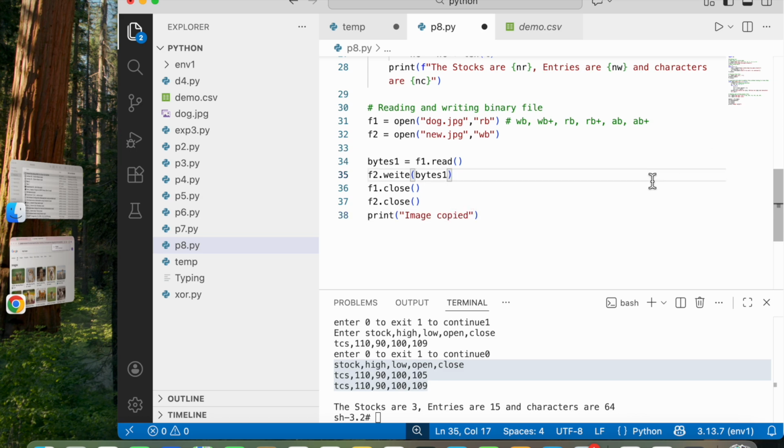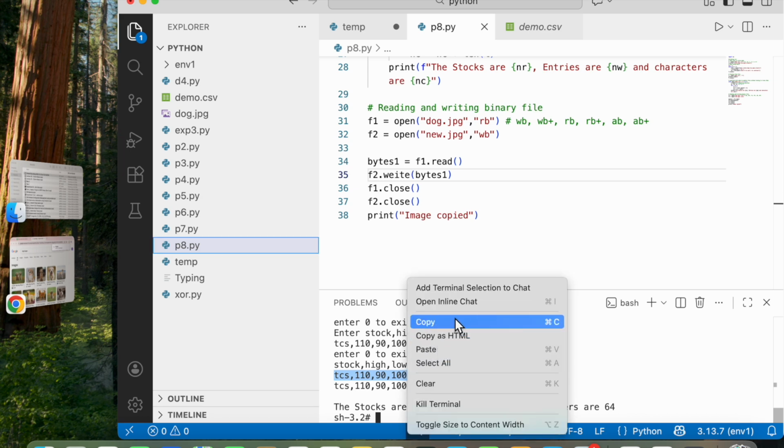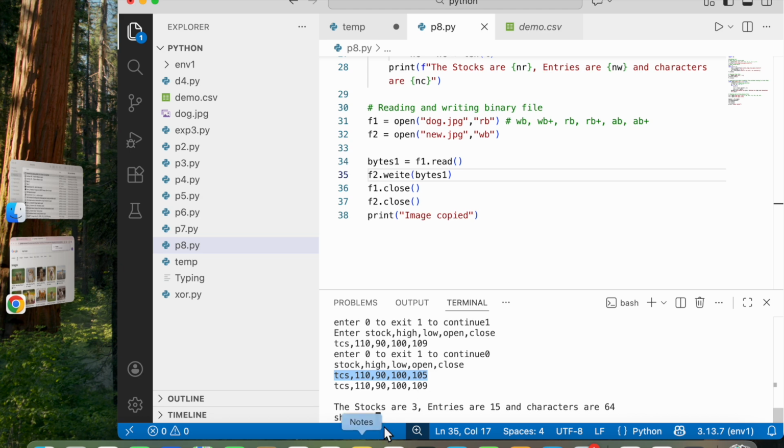All right, so let's see this in action. I'll just copy this one line so that if we require it, we won't have to waste much time on copying it.